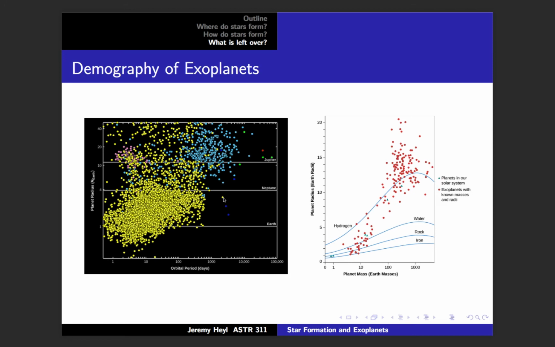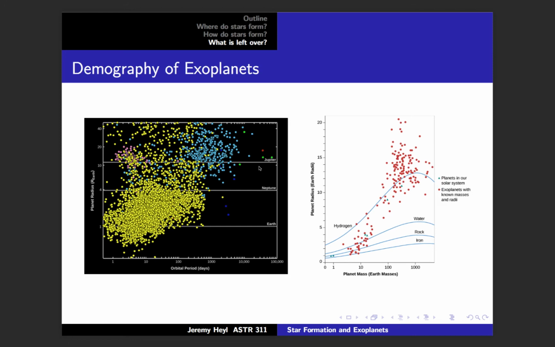Okay? The other ways we can detect planets are from the Doppler effect, which I think are these blue guys. We can also find planets just by seeing them directly. We've done that occasionally, where you get a very high-resolution image of a star, and you can actually see the planet. An example of that is around a star called Fomalhaut, which isn't very far from Earth. We can actually see the planet, except those planets are typically going to be very far away from their star, right? Because they have to be far enough away for us to see the light of the planet not being drowned out by that of the star.